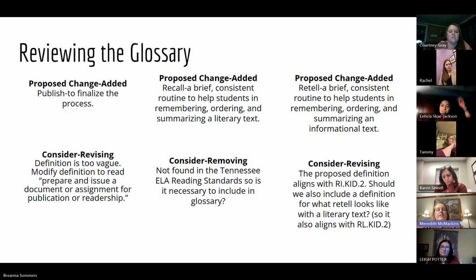I question that definition for retell. I feel like it has things in there that I don't necessarily like, because to me, recount is what helps you get to a summary. It is essential for the recount to be in chronological order, where retell may not be. I just feel like that definition for retell is way beyond what retell would look like for kindergarten and first graders.